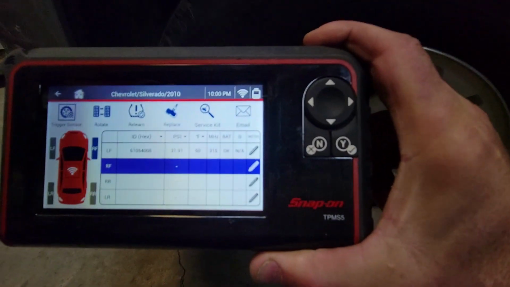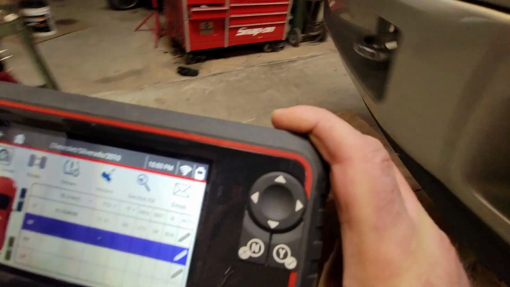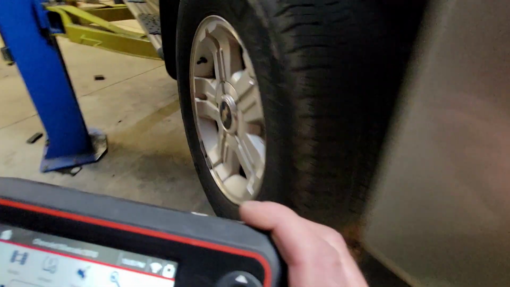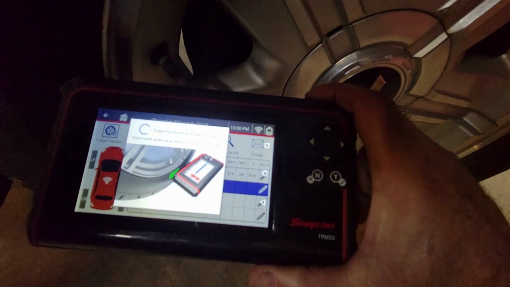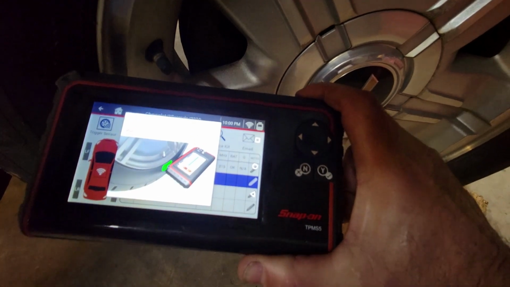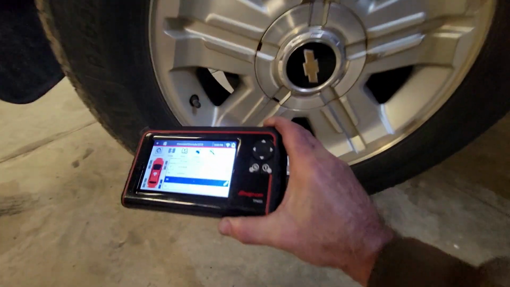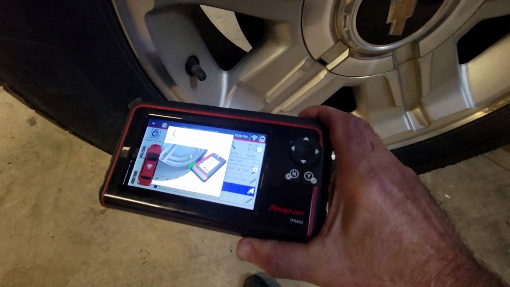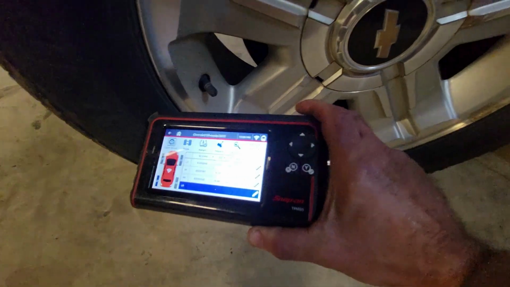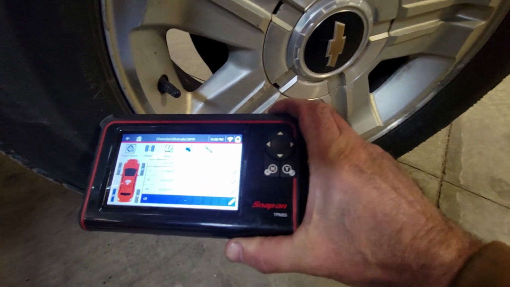So I got that one. It tells me what my tire pressure is and what signal we got. I'm going to run around and get them all here. And this right rear is the one that's bad. But you'll see, this sucker will wake up when you hit it. See? And there we go. And so we drive down the road, that thing does not work.